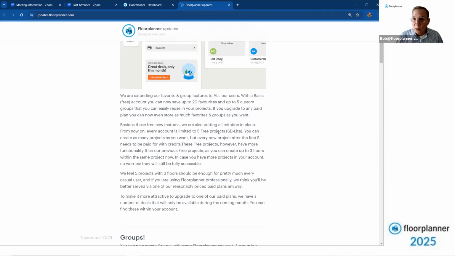Yet you can also, as a basic holder, purchase credits. Remember, credits are utilized to upgrade your project levels. And at that point, if you need something beyond as a basic holder, more than those 5 free projects, as a casual user of Floor Planner, you can go ahead and purchase credits and actually upgrade to starting an SD level project, which requires 2 credits to do so. Or even better is to just upgrade your free basic account subscription and start with the Plus or Pro account as a single 1-person user. And then you'll have the additional features available to you, plus having credits available for upgrading project levels. Whatever works best for you, depending on your personal needs from your side as utilizing the Floor Planner platform.